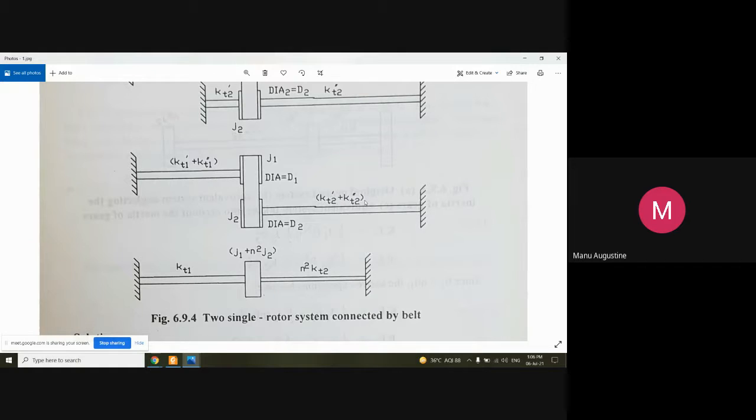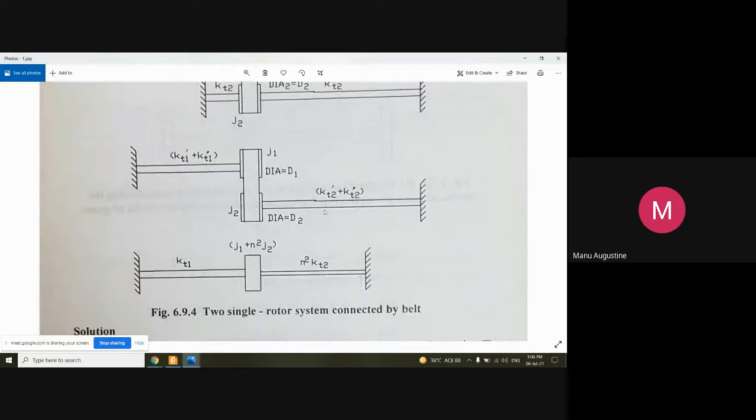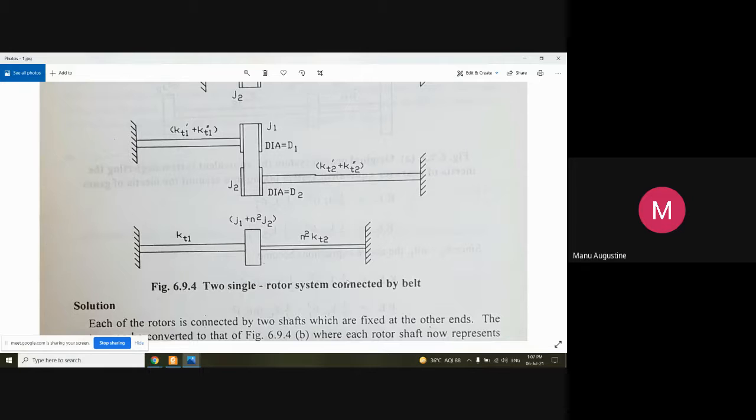Okay. On the driven side, you again have kt2 dash and kt2 dash. You add it to get kt2. So let us say that this is kt2 now. But again, since this kt2 is on the driven side, you have to take an equivalent conversion for that. So you convert this sum, or rather kt2, by multiplying it with n square, which is what we do to get the equivalent system on the driven side. यहाँ पर भी n square से multiply किया था driven side वाले को, यहाँ पर भी multiply करेंगे driven side से. So the final system looks like this.